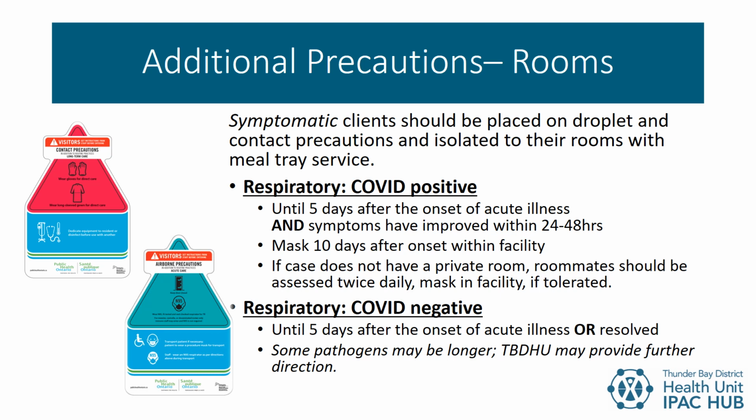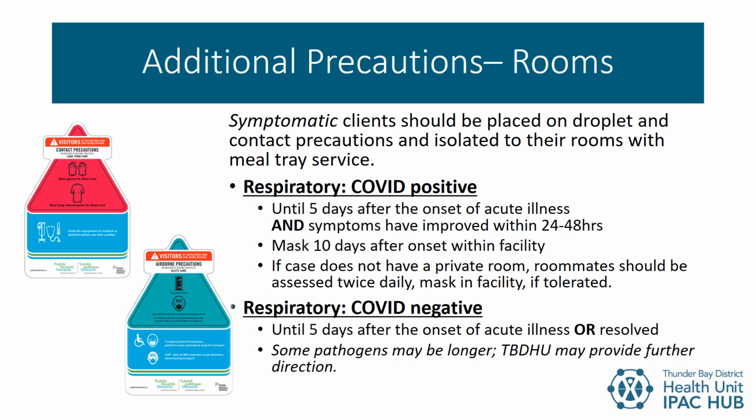If the client is confirmed positive, then they must stay on precautions in their room for 5 days from onset of symptoms, and their symptoms also must be improving. So 24 hours if it is respiratory symptoms, and 48 hours if any gastrointestinal symptoms, so vomiting or diarrhea or nausea, from the last episode. This has the potential to extend the 5 days.